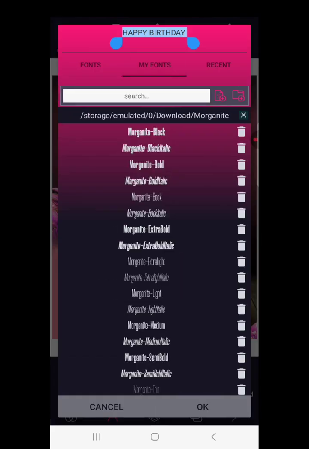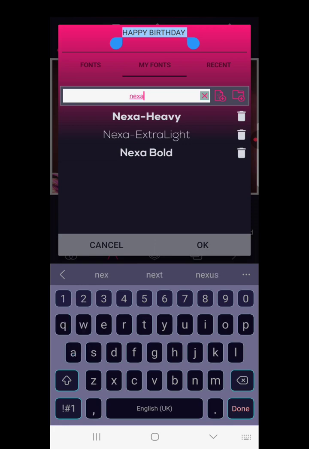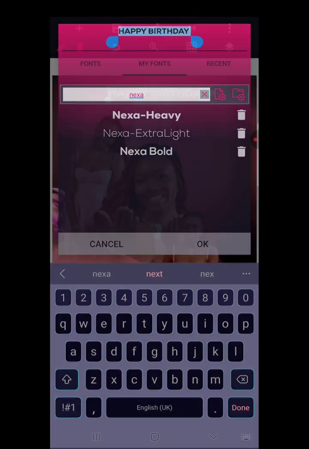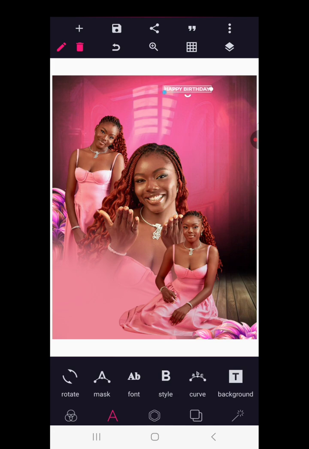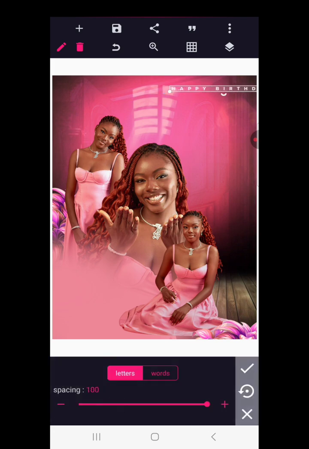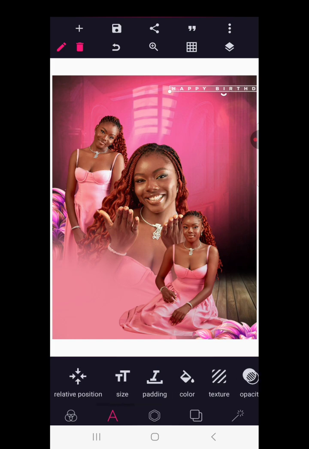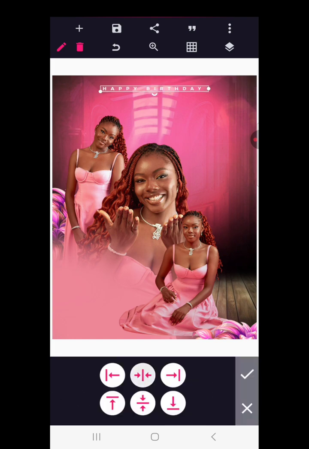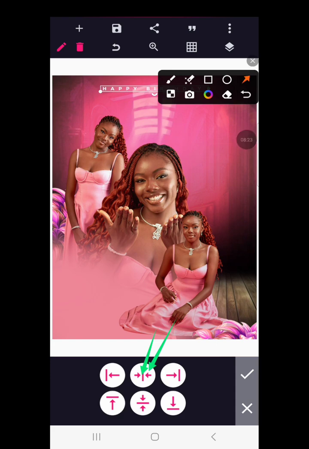So I'm going to go to my font area, and the font I'm using is called Nexa Heavy. Let's check Nexa Heavy. Yeah, Nexa Heavy is fine. Reduce it to the tiniest size, increase the spacing to 100%, then use your relative position to make sure it's in the middle by clicking on this middle button.